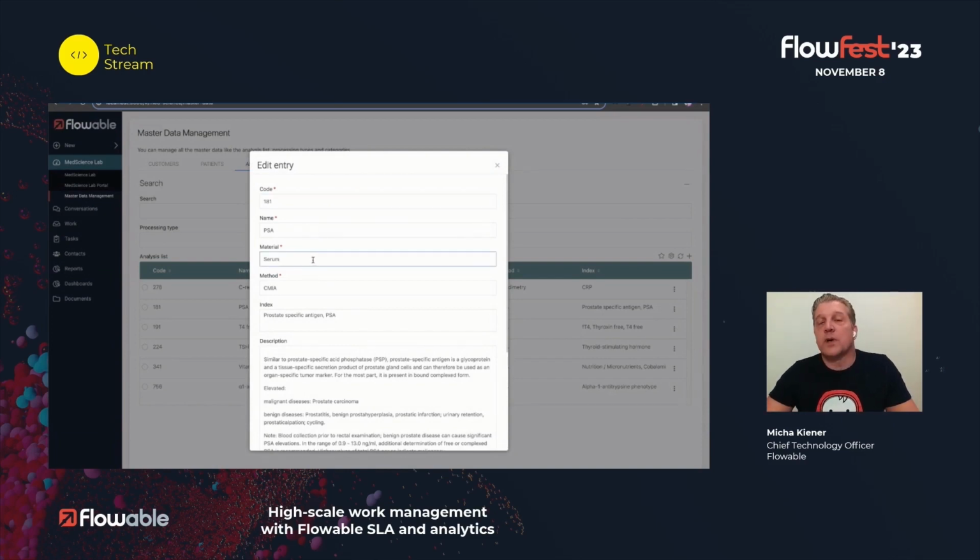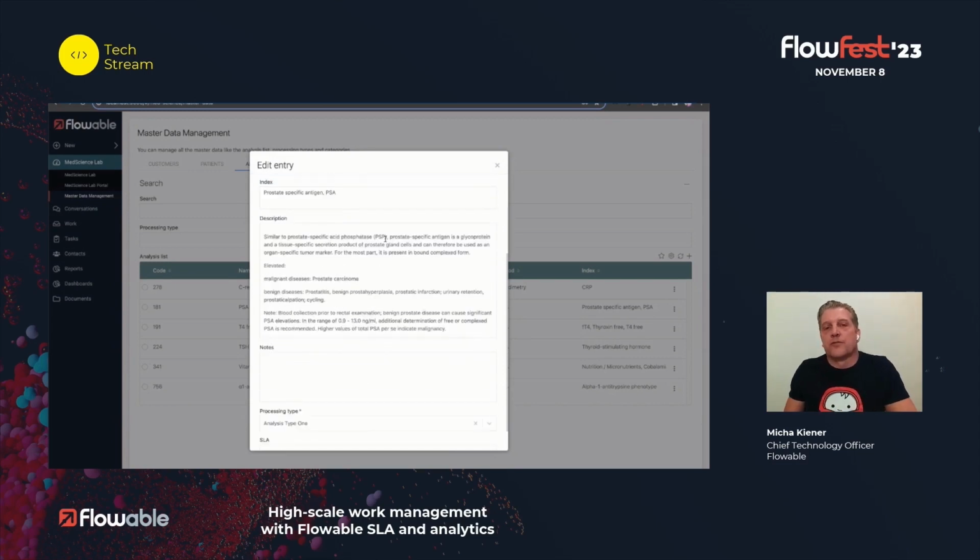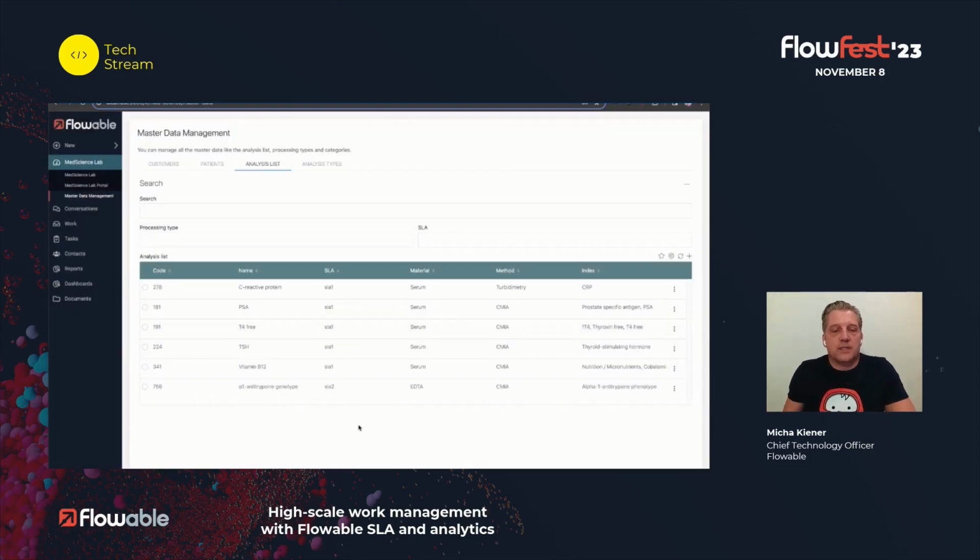What's the material? What do I need to be filed for the sample so I can do the analysis, like blood serum, for instance? What's the method for analysis? And also some more information for the analysis in the laboratory or for the doctors so they can get more information. So all that is stored as data objects in Flowable and can be easily used, as we will see in a minute, by both my laboratory, but also by my customers, the doctors.